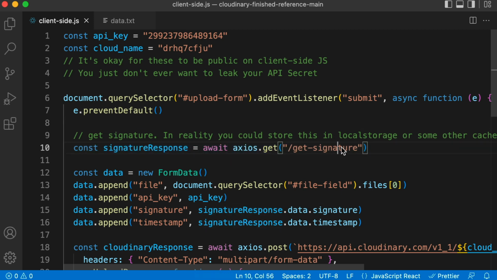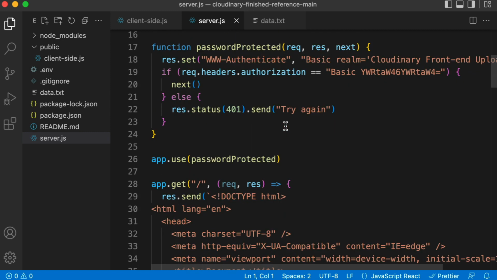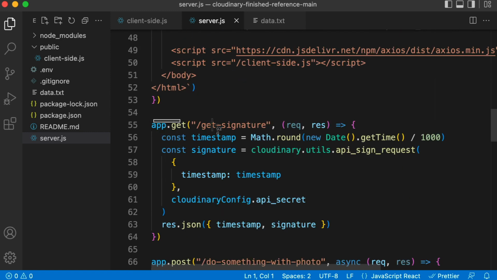So to make sense of this, we can just go look at the server-side route for get signature. So in the root of the folder, server.js, if you scroll down to about line number 55 here, we see the get route for get signature. Now remember, this server.js file has access to our API secret. I won't bore you with it, but if you looked up at the top of this file, you would see that it was accessing those values from our .env file. So essentially, we're saying that a user we've already authenticated, when they visit this get signature URL, we're going to give them a signature, and Cloudinary works in a way where it's going to be good for the next hour.